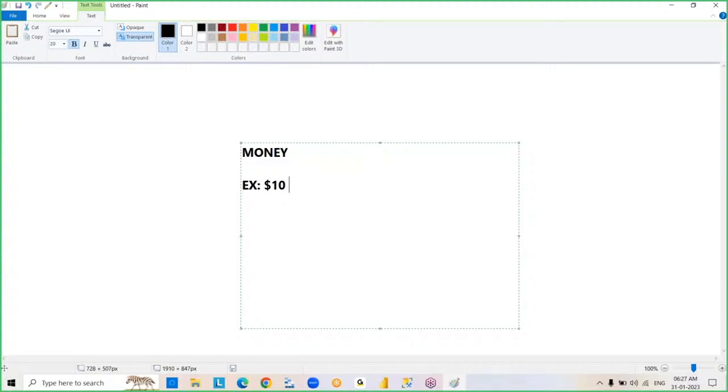What is this dollar symbol? A special character. Of course, it is a currency symbol, I accept, but it is a special character. In the number family, you cannot store characters and special characters. So if you want to store currency values and also go for calculations, then we use this money data type.